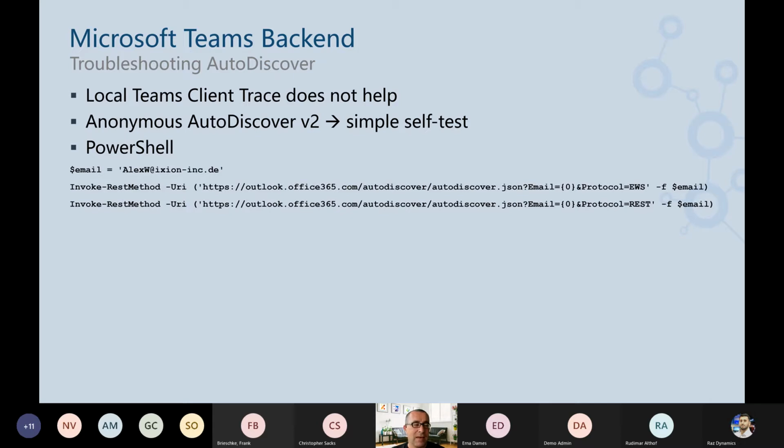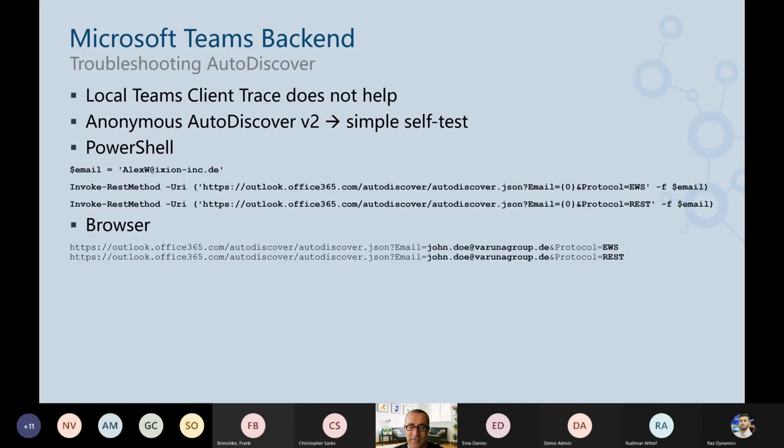So we simply do an Autodiscover JSON request for a target email address and send this to the Office 365 endpoint, and we will get either the Office 365 endpoints or your on-prem endpoint. This is a simple way to see if, for the given email address, Exchange Online has the correct information and provides the proper information.